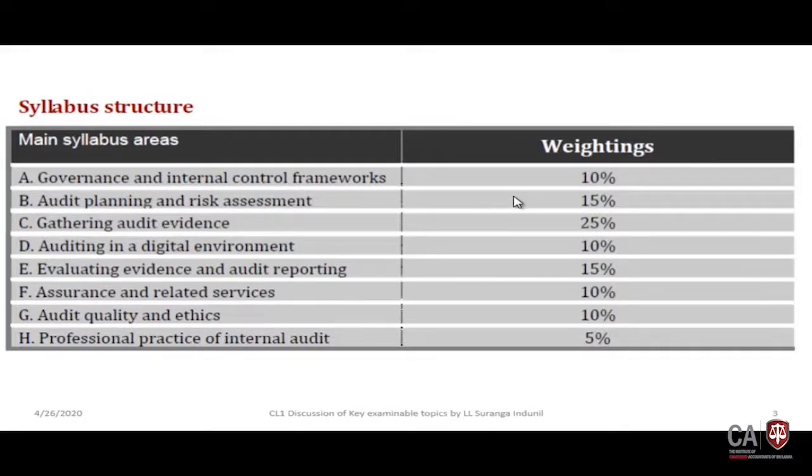If you want to pass the exam, number one, imagine from the examiner's perspective. If the examiner is setting the paper, imagine what types of documents the examiner may have on the table to refer to in preparing the paper. One essential document is the syllabus. Every question has to be aligned in some form to a syllabus learning outcome. In addition, the examiner may refer to auditing standards because this is auditing. So one of the key things in preparing for the exam is the syllabus learning outcome. I will show some of this as we go through.